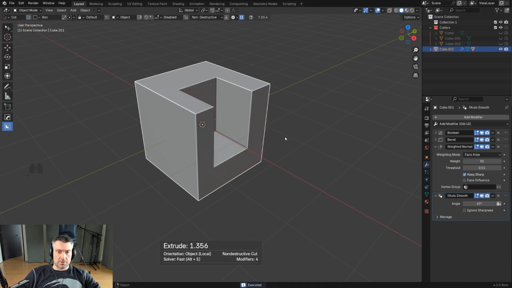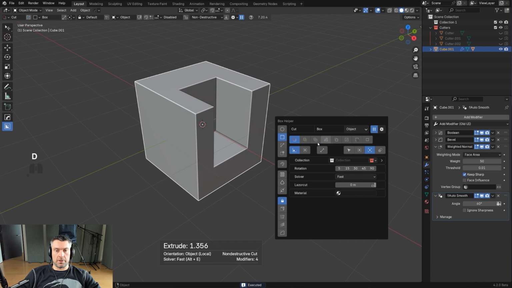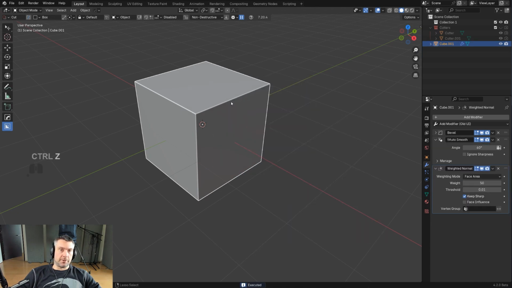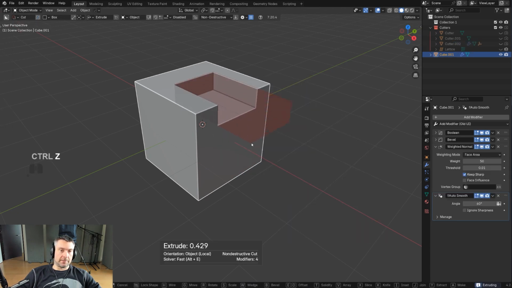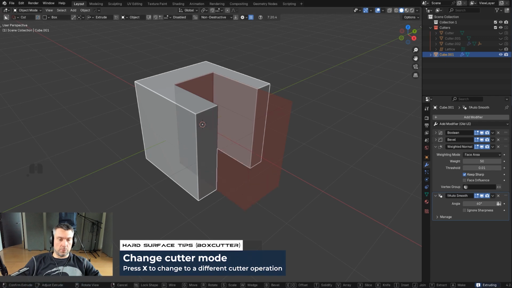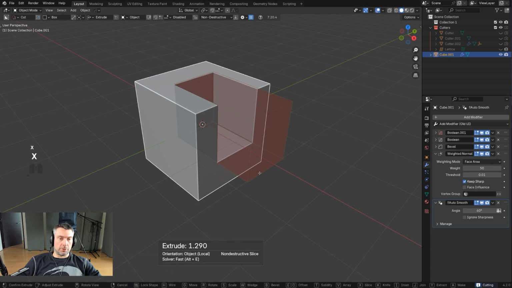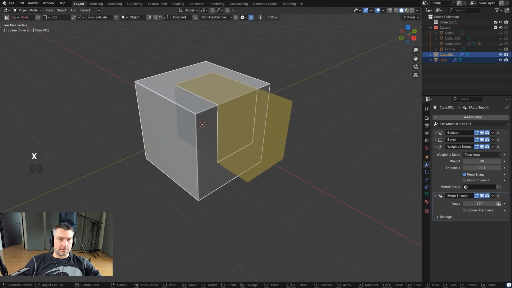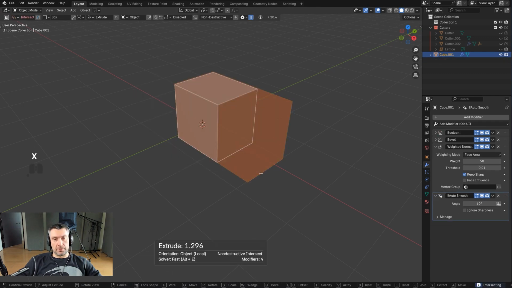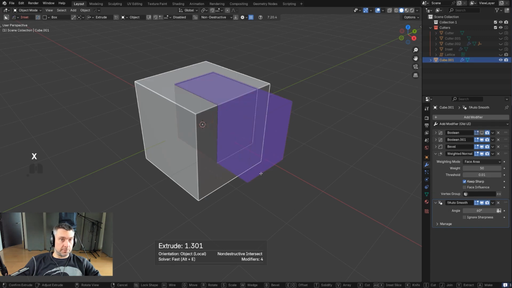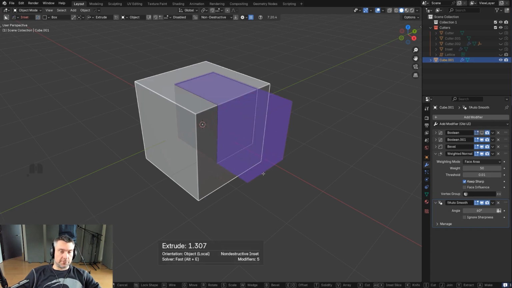You can change the cutter mode here manually, but you can also simply press X while you're cutting. So when I'm cutting, I press X. You can see all the options here in the bottom, right? And you can kind of cycle between them. So going in order, you got a cut, you got a slash. This one's going to be intersect. This one's going to be inset boolean. Now this one is interesting because it's really difficult to create this boolean with vanilla tools. But this is really easy here.